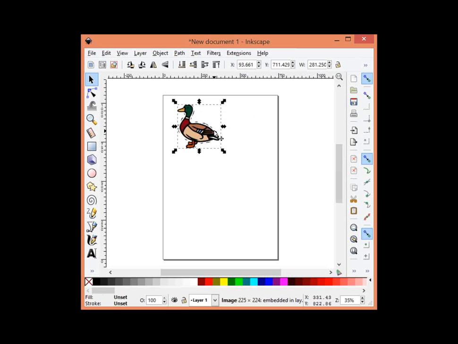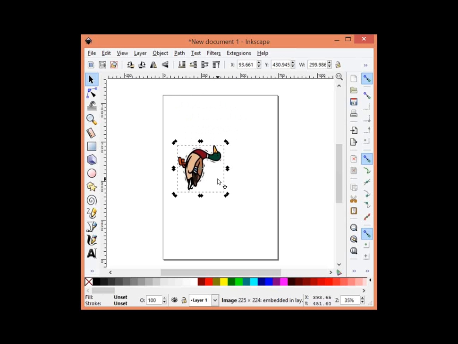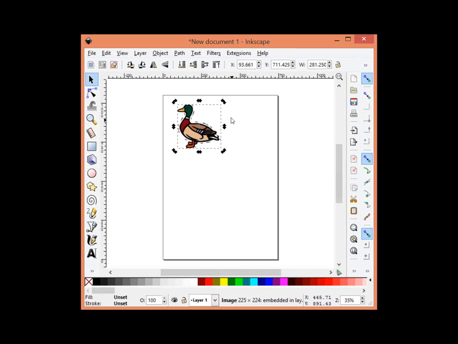If I hold down Shift, it'll restrict where I move it. That didn't work. If I hold down Control, maybe? Yeah, if I hold down Control, it restricts to certain increments.